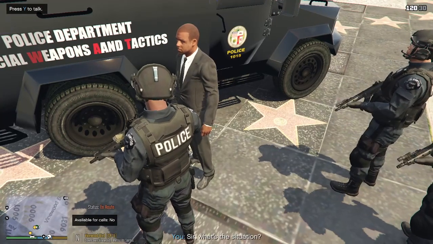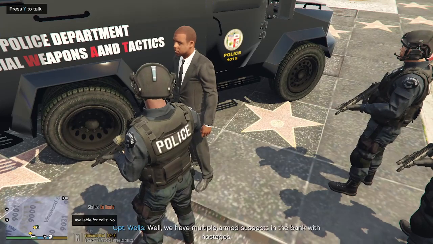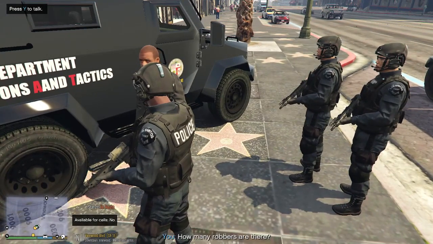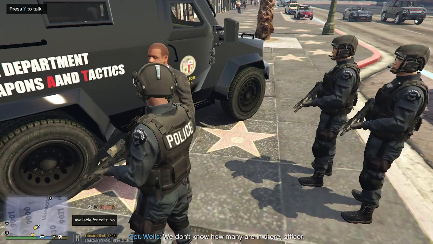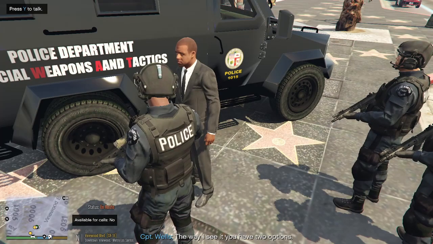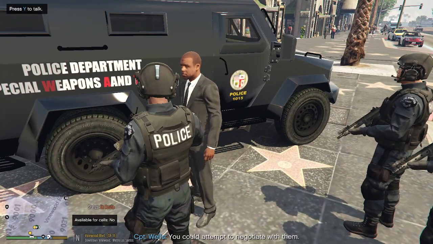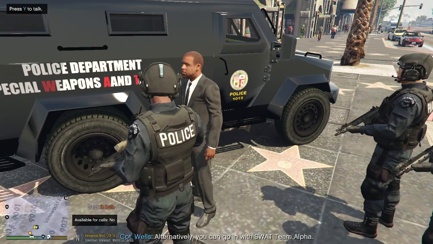Sir, what's the situation? Well, we have multiple armed suspects in the bank with hostages. How many robbers are there? We don't know how many are in there, obviously. The way I see it, you have two options. You can attempt to negotiate with them. Alternatively, you can go in with SWAT team Alpha.